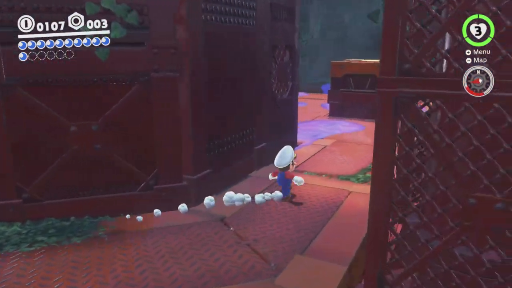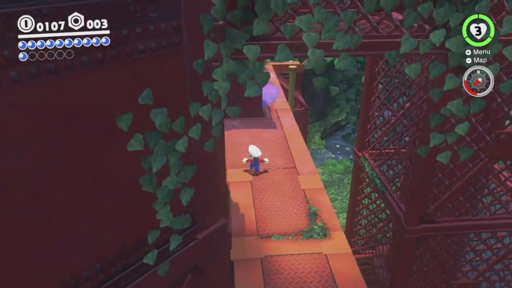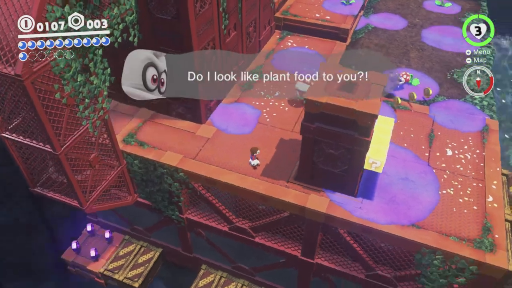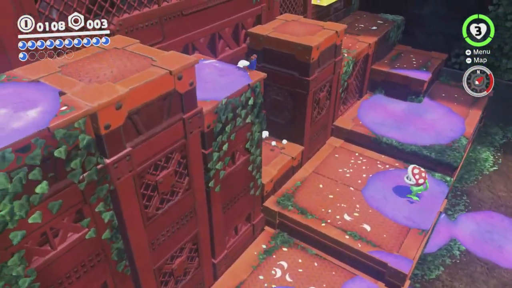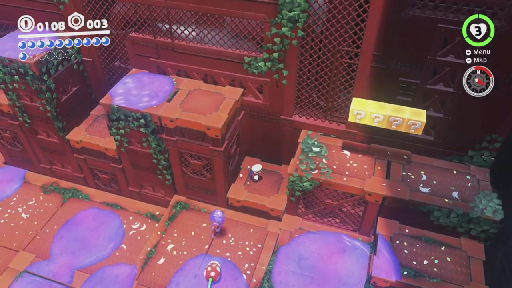There we go. We're gonna climb up this area as though we're gonna get the story moon, but obviously we're not gonna get the story moon. Also, these plants will eat Cappy, so watch out for that. She doesn't deserve to get eaten, she's lovely.